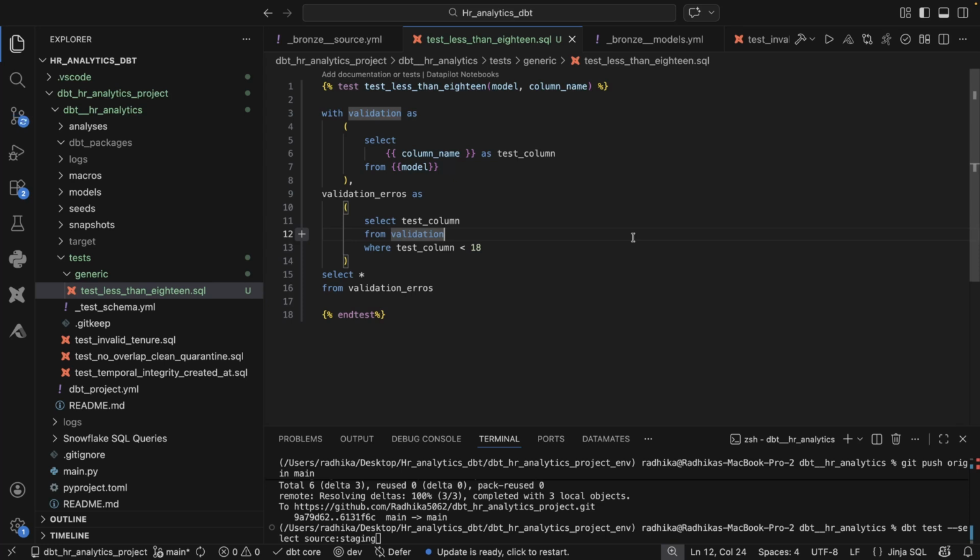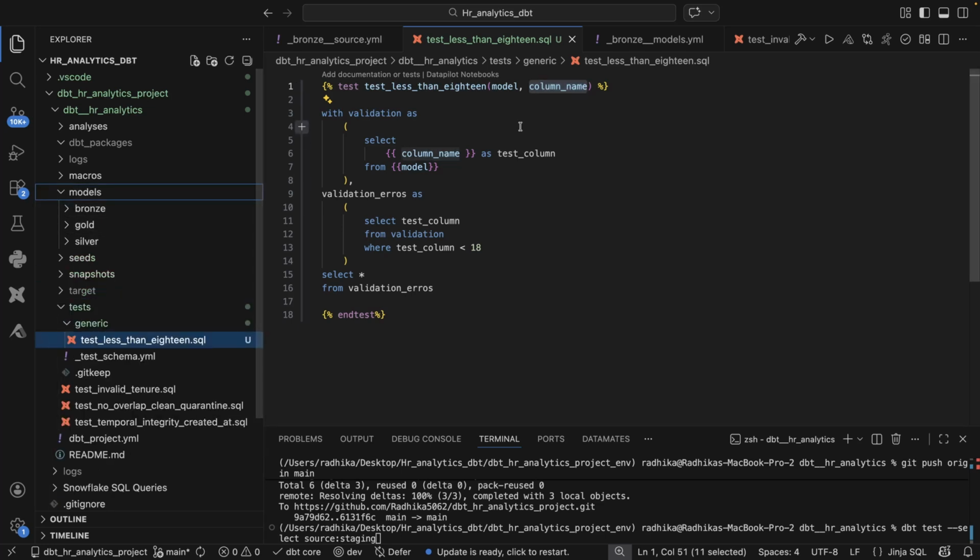Now the next thing that must be coming to your mind is, okay, we have set the model and the column, so how do we pass this information? This is similar to what we were doing with the generic built-in tests. We will have to go into the YAML file, and in that YAML file we'll have to define where we want to apply this test, which model and which column name. So let's do that. Now I don't want this test to be in my sources, because in sources we generally do not test for these things. All we usually check for is not null values and accepted values, etc.